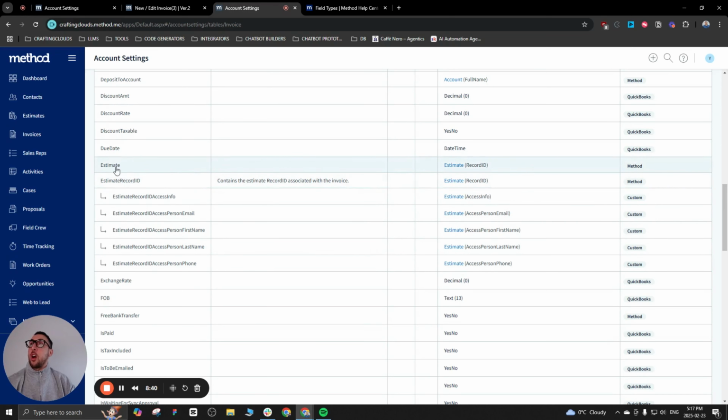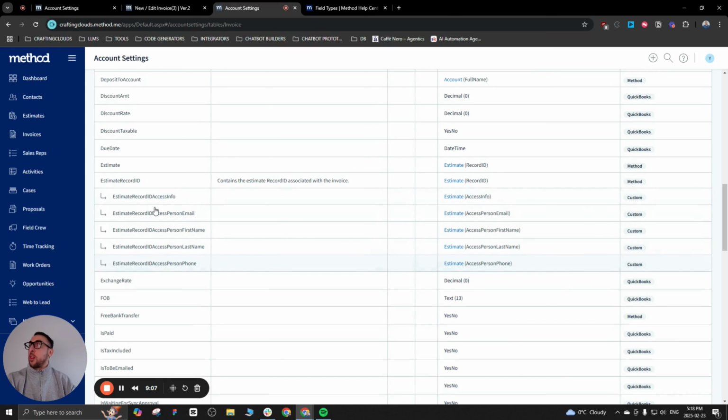If we created it off of this estimate dropdown, these 5 linked fields would have shown underneath this dropdown field. But because we created using the estimate record ID dropdown field, they all show up indented underneath that particular field. So we can confirm, yes, our linked fields do show up here. Access info, access person first name, last name, phone, and email.